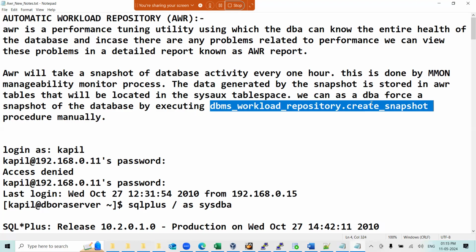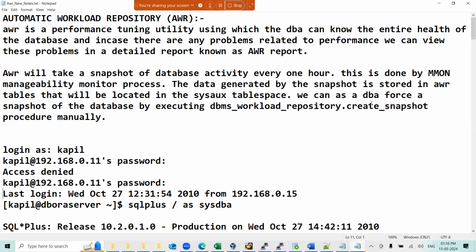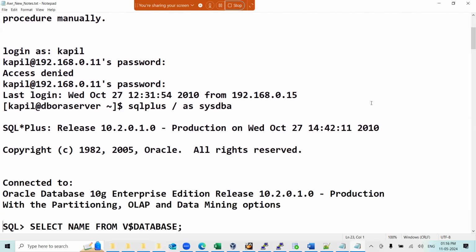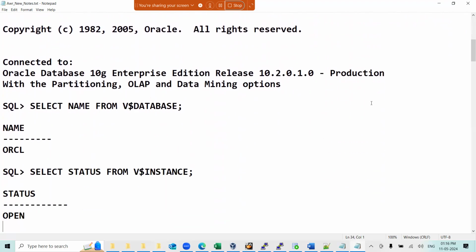That means MMON will come out of turn and write database activity statistics to the AWR tables. So let's see how to do it.